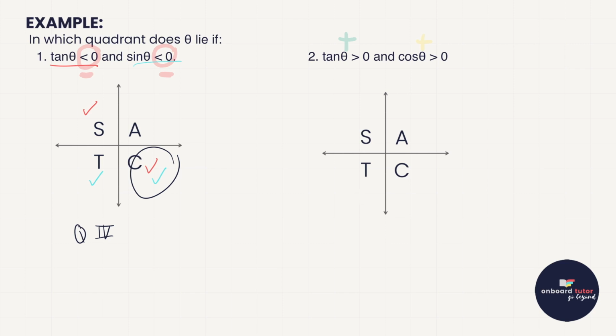Where we see a T, that's where tan is positive. So tan is definitely positive there. And remember that all values are positive in quadrant 1. Then cos is positive, definitely in the C quadrant, and all values are positive in quadrant 1. And where I see both ratios meeting the criteria, that's the quadrant that it is going to be true in. So tan is positive and cos is positive in quadrant 1.